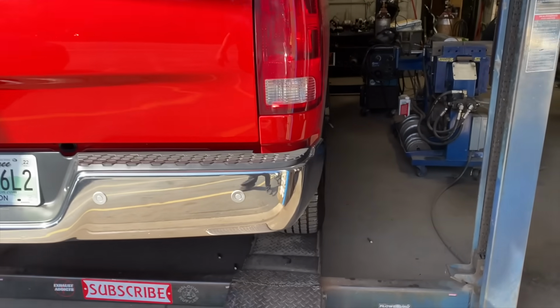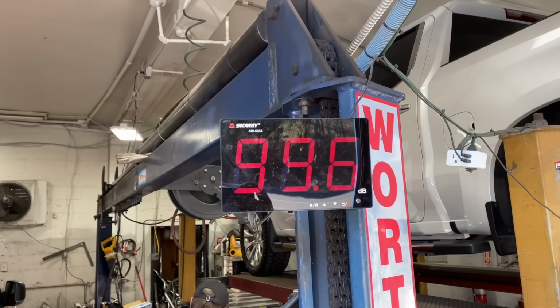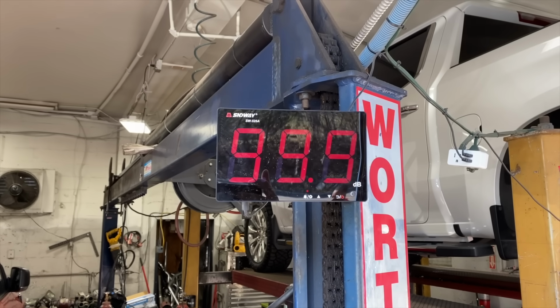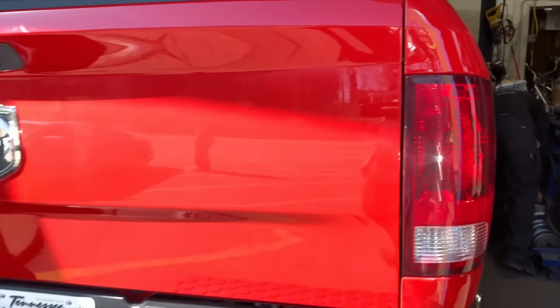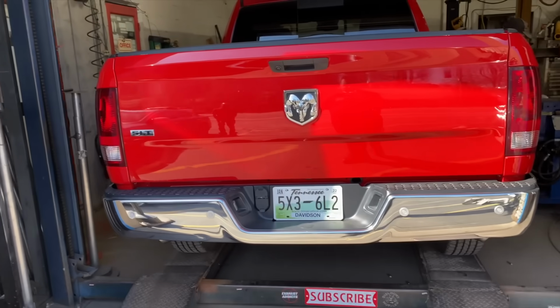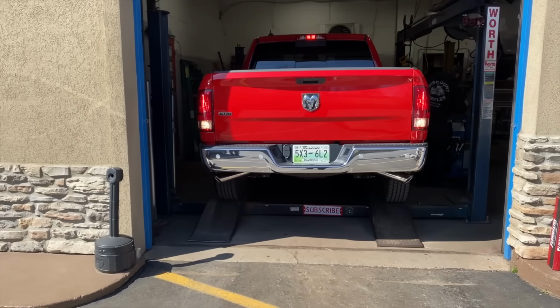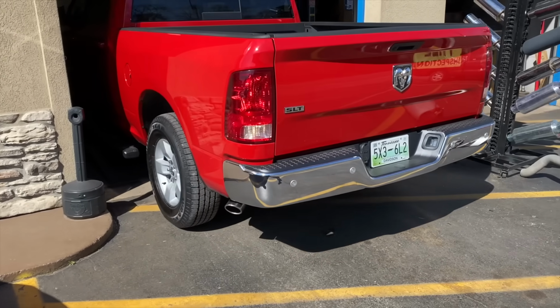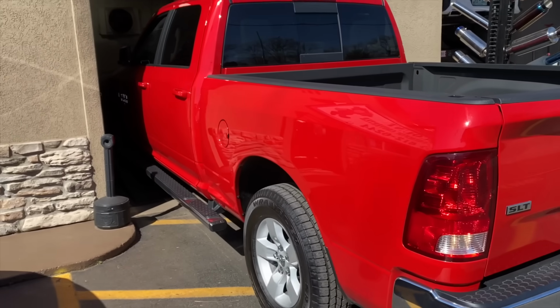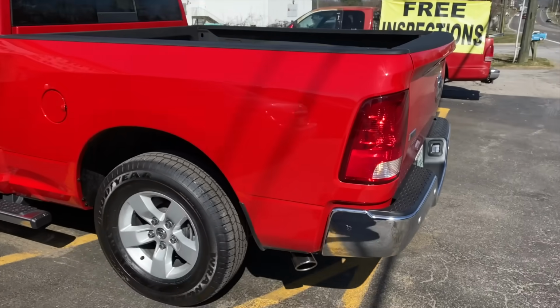That sounds so good. The 40 series always sounds good. There's sound decibels, again. One more. 103. That's not bad. Go ahead and back it up. Flowmaster always sounds so deep on those, man. They sound good.